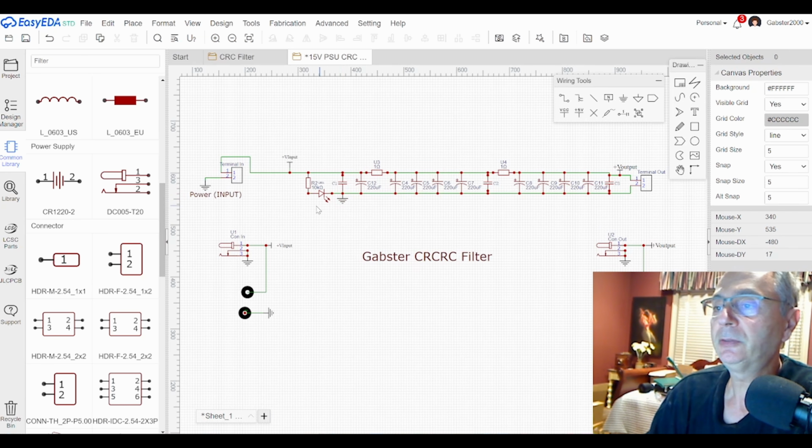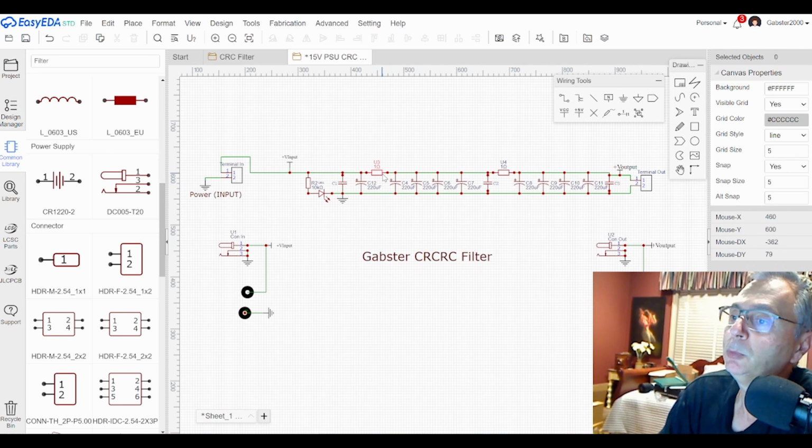So here, now we have the input terminal, we've got the positive going to the resistor and lighting that LED, and then we've got all the capacitors, a couple of little capacitors first, and then we put our first resistor, a whole bunch of capacitors, another resistor, and a whole bunch of capacitors.